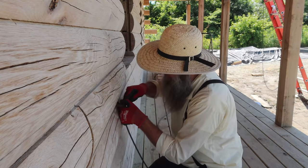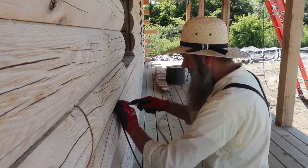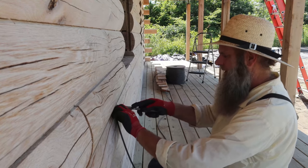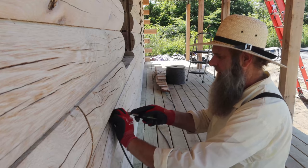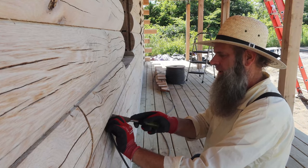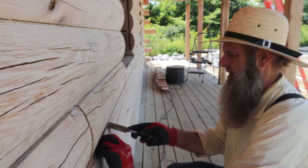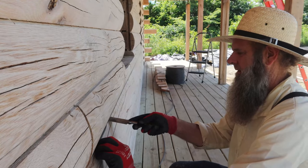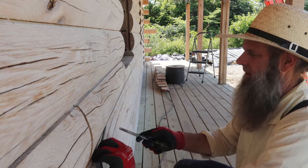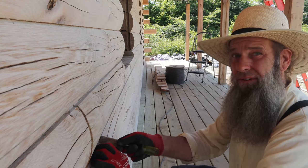We also got a load of wood here today too. I didn't show you guys, but I unloaded a bunch of the tongue and groove for inside. So we're gonna start, we gotta frame up a few more walls, and then we'll be moving on to setting the electric. Once we set the electric, then we can put the tongue and groove up so you guys can see how all that goes too.